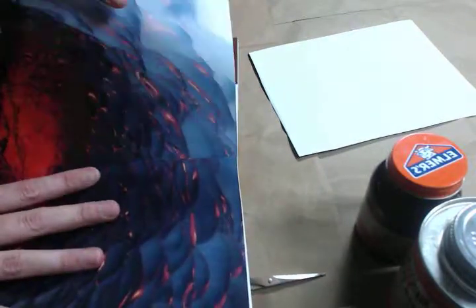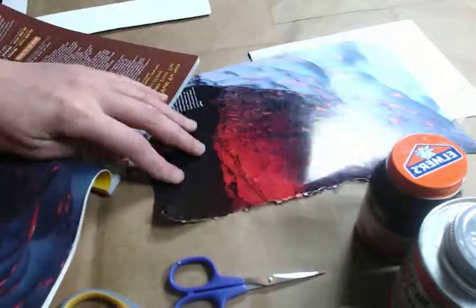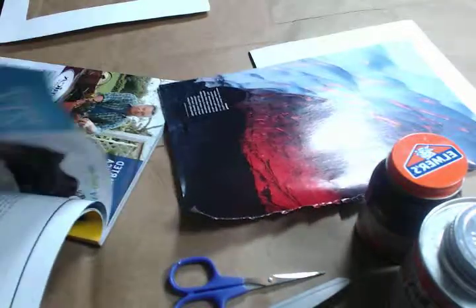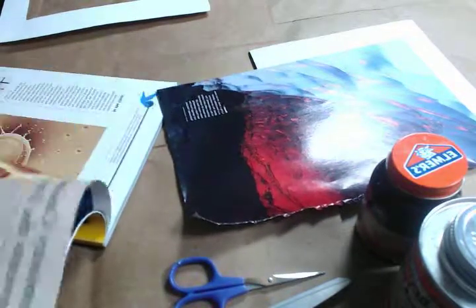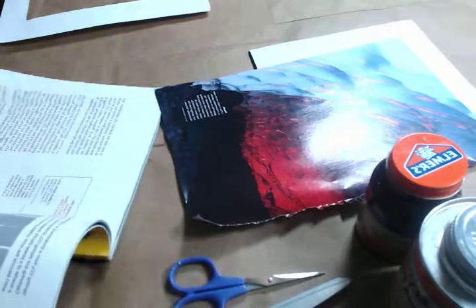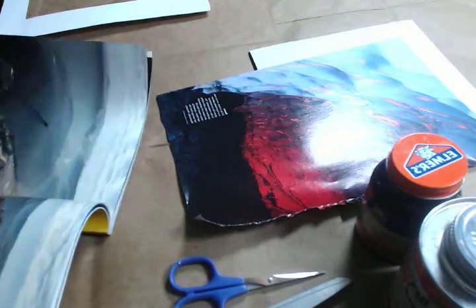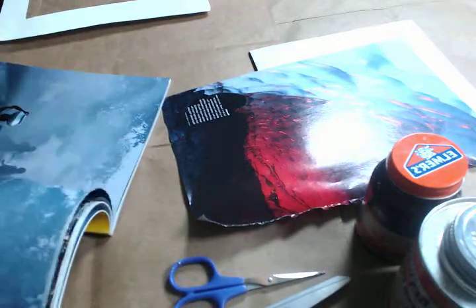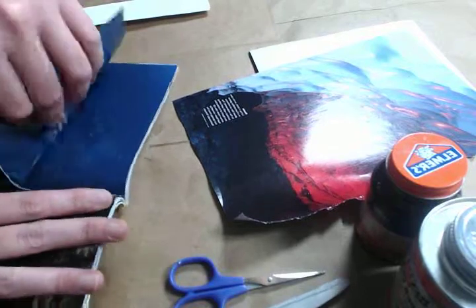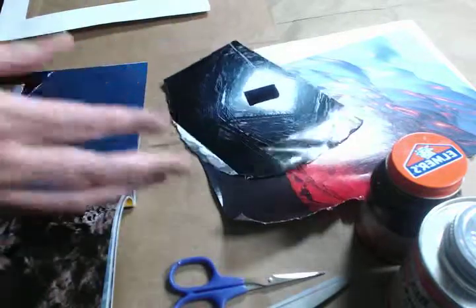You can always just look for what really calls to you. I just pulled this and it looks really awesome — you don't have to have a reason why. I look at that and just think that would make an amazing background. Even if you just spend a few minutes here, it doesn't have to all come together exactly. We'll just grab a few images, not thinking too hard, just looking for those three pieces. And then you just rip it out.